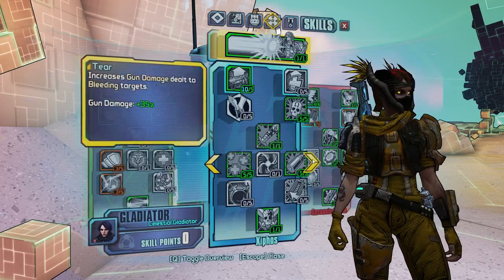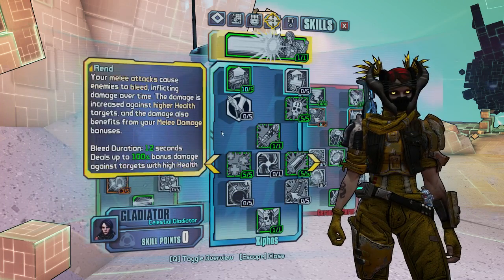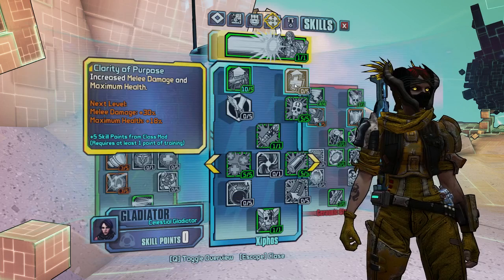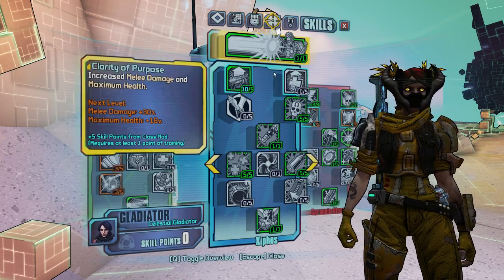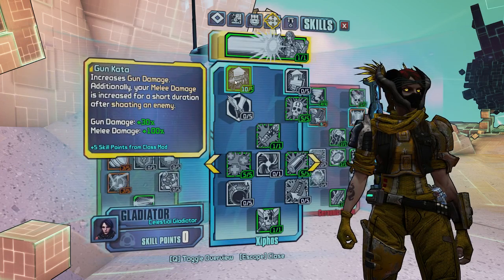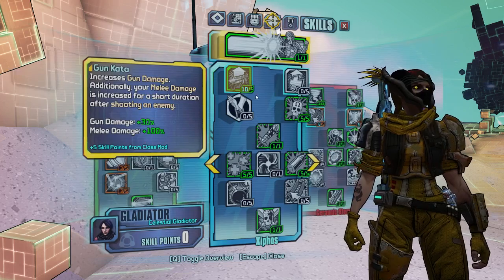You can see our points are kind of all over the place. So let's explain why we're picking them all up. First, let's go down the Xiphos tree. We're going to go into Gun Kata because we don't actually want to really increase our maximum health. That's not that great. We're going to go into a little bit of extra gun damage, and we get a slight bonus to melee damage, but that's not really that relevant.